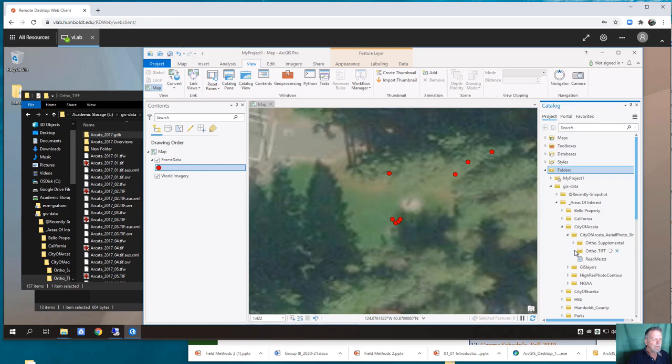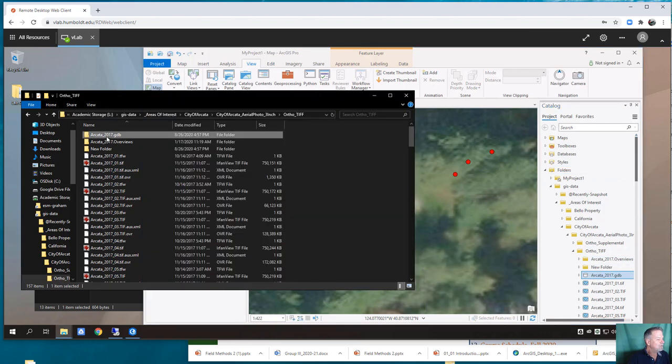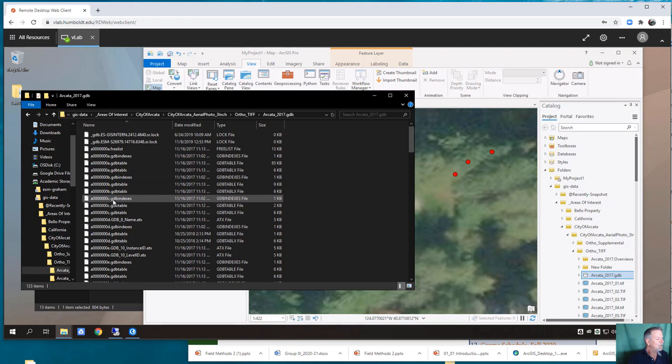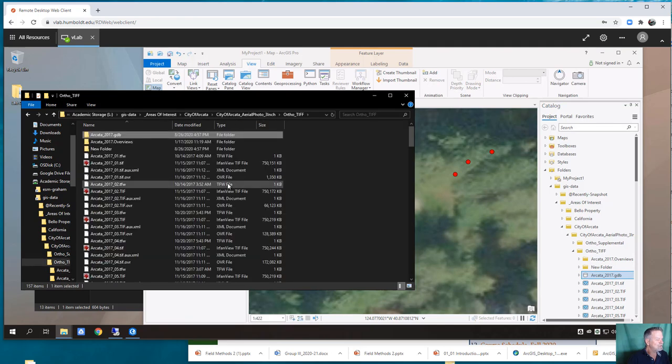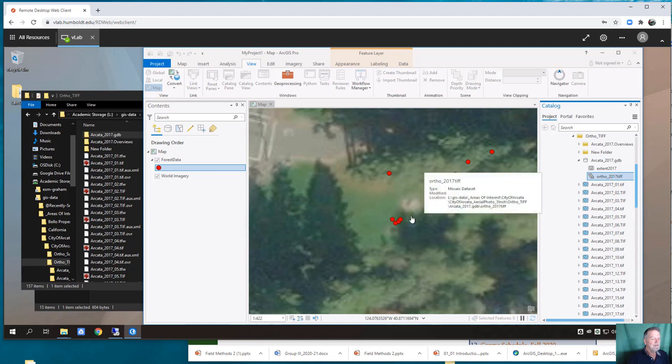Now, when I open up the TIFF, notice there's our geodatabase. And over here, the geodatabase is a folder where if you go inside, it's like, what is that? Well, it's all kinds of strange and interesting files that you can't really do anything with. You can't drag and drop them, and you don't want to modify anything inside this folder because it's a special format from Esri. What we can do is inside of our catalog, we can click that little arrow, and it's going to show us what's inside of there. And here is the extent, which we don't care about, but then here's this TIFF, which is really a whole bunch of TIFF files. And multiple gigs of data.